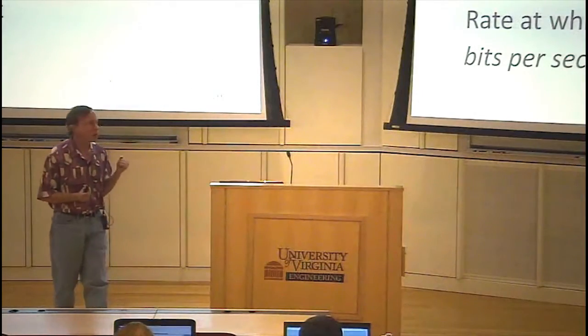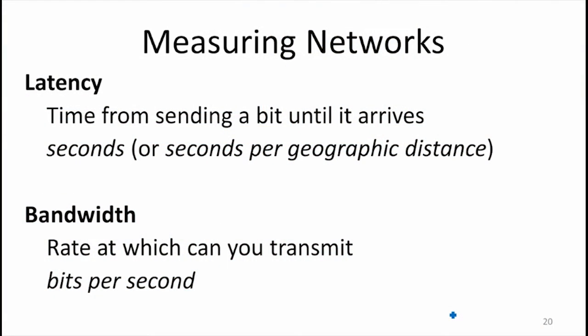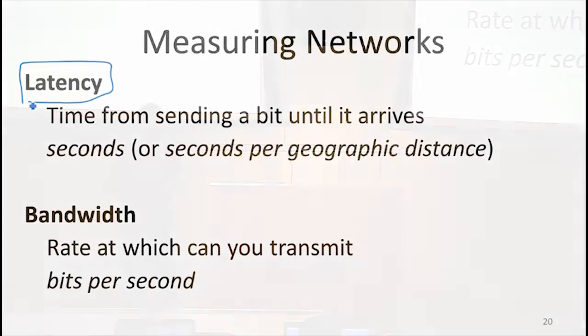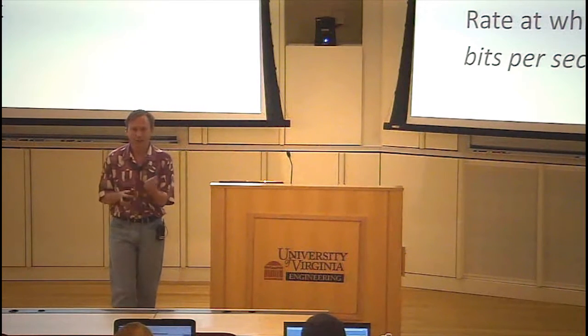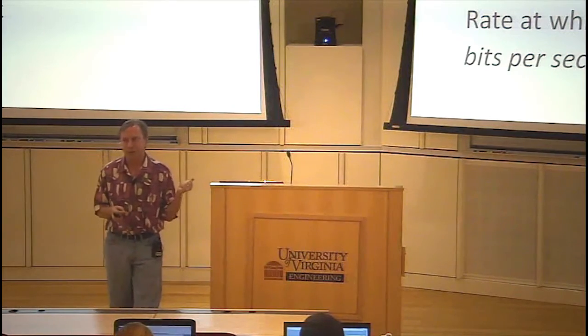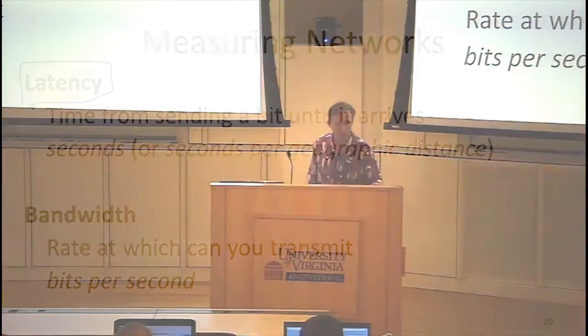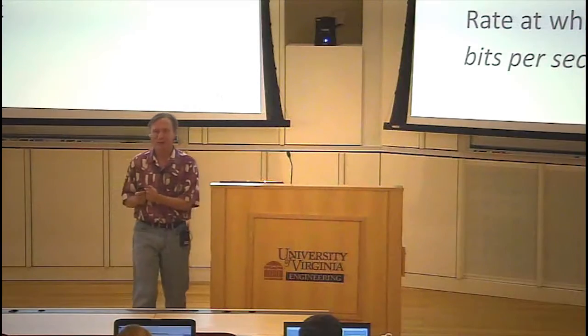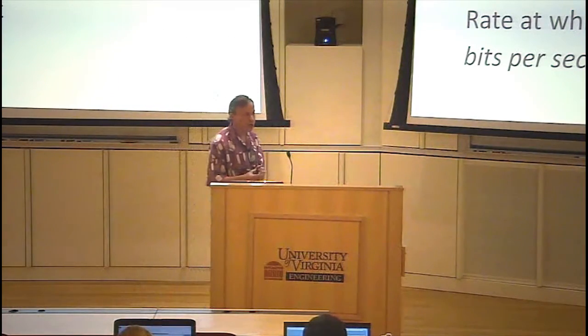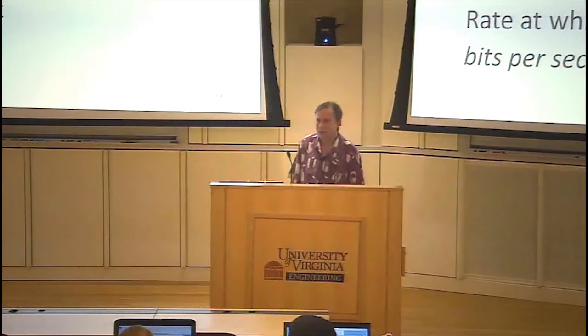The properties that we care about for networks are often confused. We want to make sure we understand what the two are. There's latency. What latency means is the time it takes to start getting something. When you're talking about measurements for your servers, latency is the time it takes from when you send a request till you start getting the response. This is going to be in units of time. It might be time per distance. If the latency varies depending on how far away you are, which is inherent in all communication at some level, you can't make things go faster than the speed of light, then latency really should be in terms of time per geographic distance.